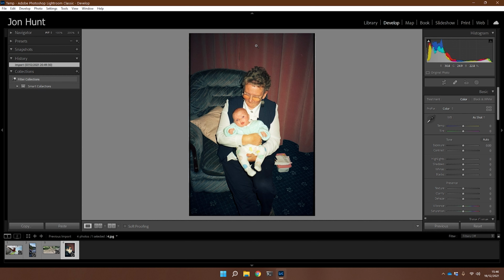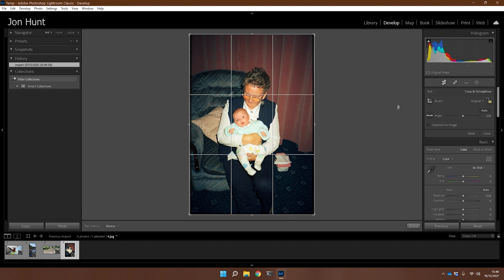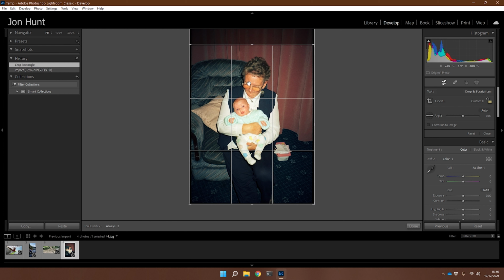There's quite a lot of space at the top of the image here that I don't really need. So let's do that. The crop tool is here, and if I click on that, very handily, Lightroom divides the image up into thirds, which are a pleasing ratio of dimensions to use. But all I can do now is simply drag the border to where I'd prefer it to be.